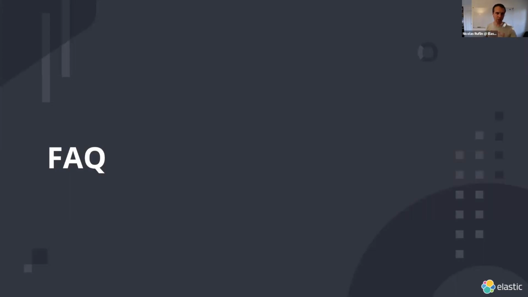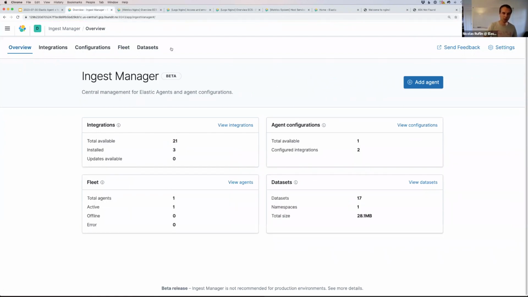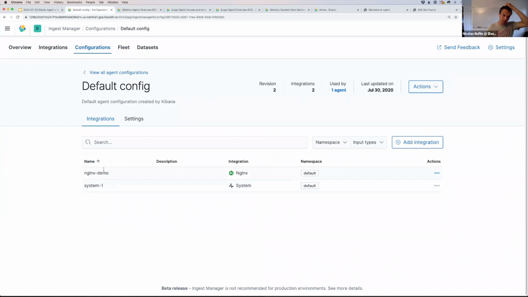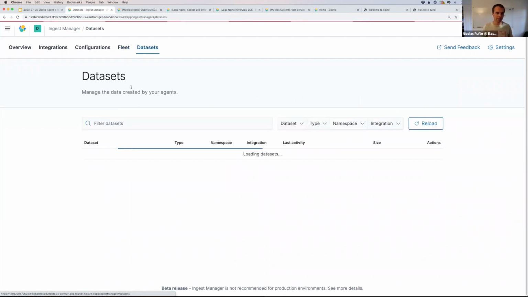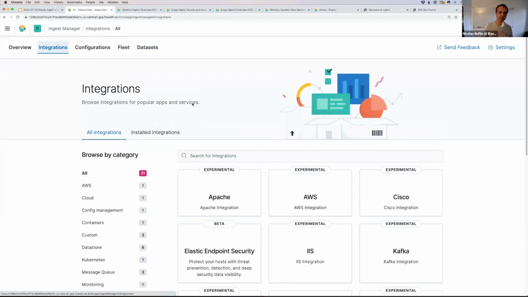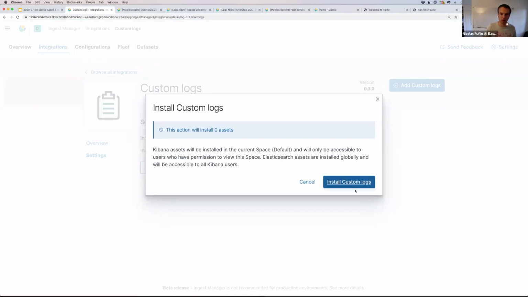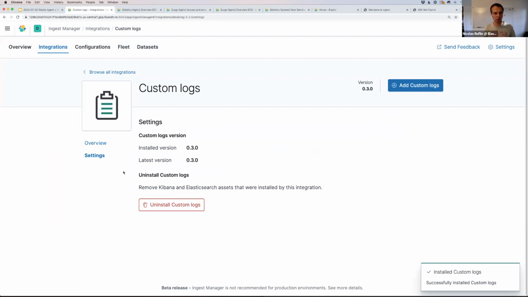So going back to that overview, I will show you that one. Again, we basically talked now about the configuration, how we build it, that we have multiple configurations, one or more with the blocks inside. We had Fleet, which is the part that manages all your agents. At the moment, you have just one, which is a bit boring. We have the indexing strategy, which defines the data that is coming in here and allows us to directly link to dashboards. That's, for example, one of the magics. And the integrations that we all have, MySQL, there are others, Kafka, custom logs is, for example, a package that you can just use to ship your own logs that we don't know how they're going to look. You're going to know best. So that configuration can also happen. So what I just did here is also install all the templates that are needed for that, and it's done.